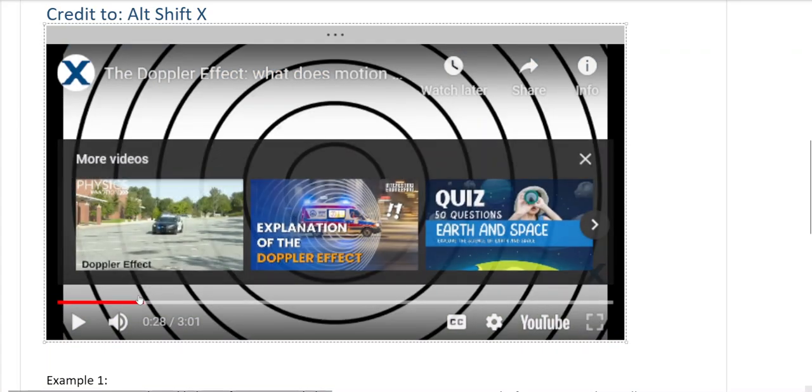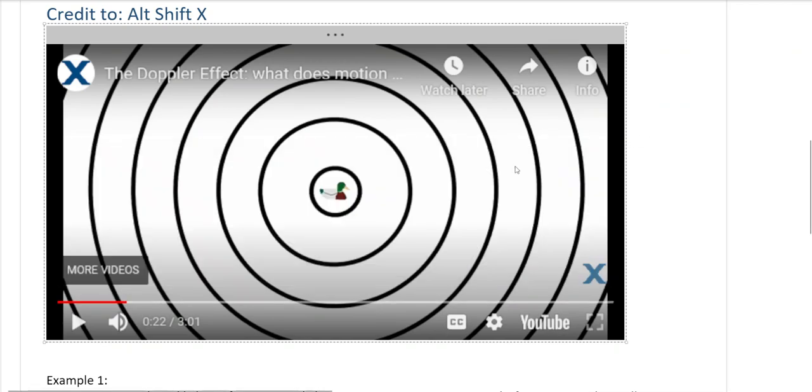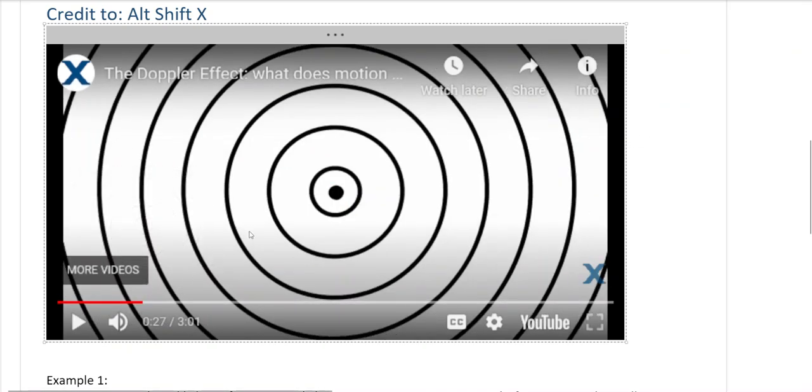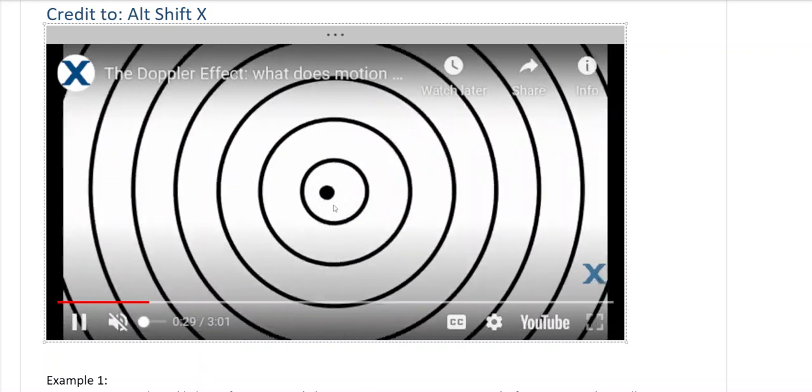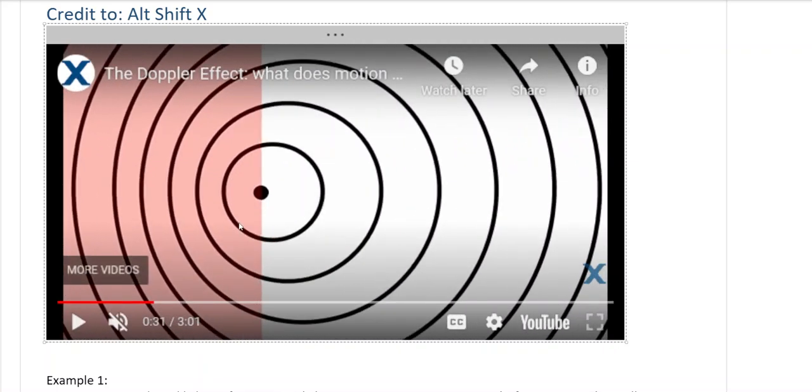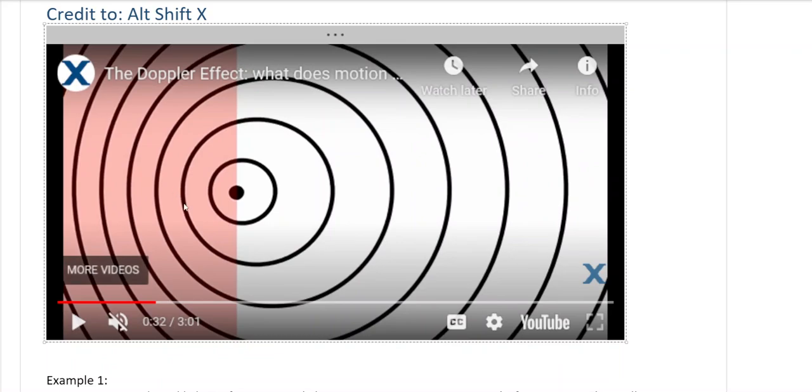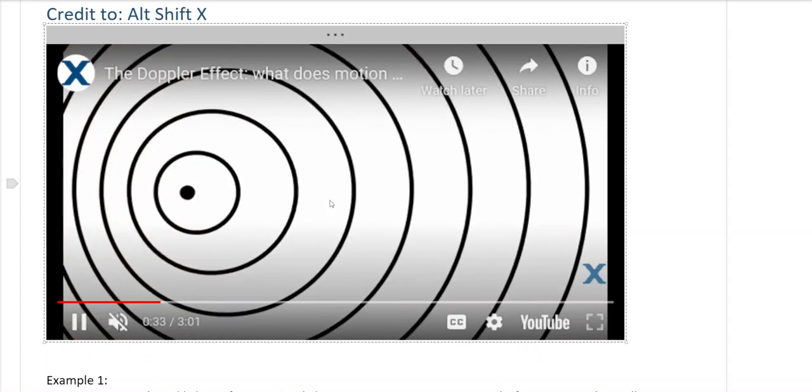So that's all I really wanted you guys to see there. That if we look back at this part here, when the thing that is emitting waves moves, you can see that as it's moving here, I'll just go a little bit further. There you go. All of these waves are all close together because it moves towards the wave that it just created. And on this side, it moves away from the waves it just created. So those ones are more spread out on the white side and more closer together on the pink side. So while it's moving in one direction, it gets closer together.